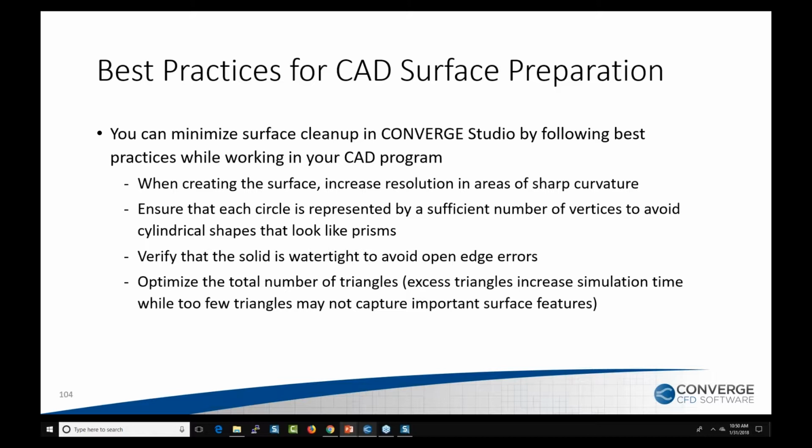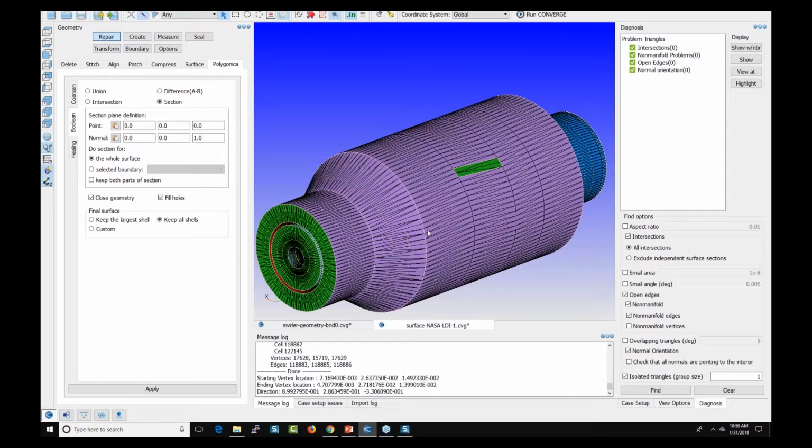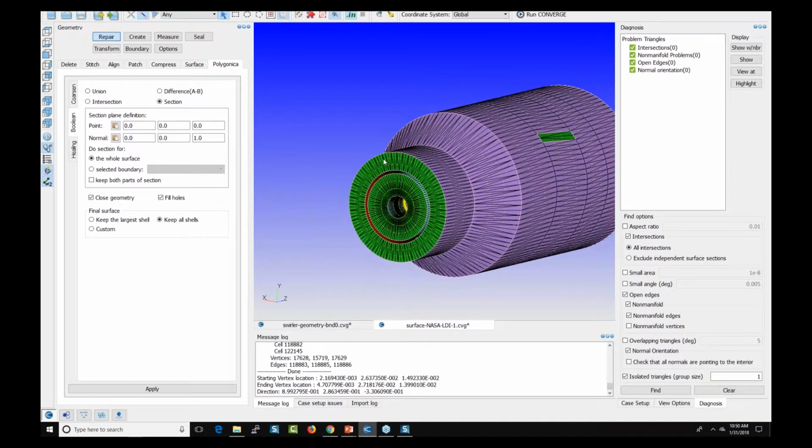You may not be able to set the number of triangles, but you can specify how much resolution you want. And remember that you don't really need a larger resolution, because your volumetric mesh generation has got nothing to do with your surface triangulation. Surface triangles only trim the volume mesh, right? And this is a different methodology. So as long as you're happy with your surface resolution, that's more than enough. That being said, if you have a flat surface, you just need 2 triangles. Like in this case, this is enough.